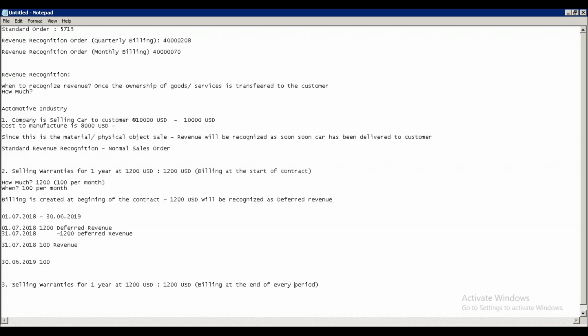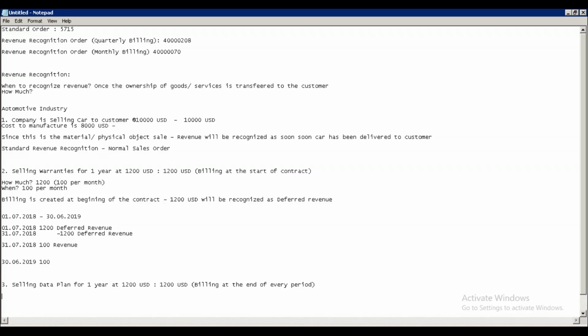Okay, so it may not be relevant in this, but I can give you the example of other industries because we are just talking about the different kinds of industries. So let's say instead of selling warranties, if I change the industry itself and say this is very common, data plan bills are coming to you every month. So they are asking you to enter into a 1 year contract. Let me give this example in more detail. So this is a data plan.